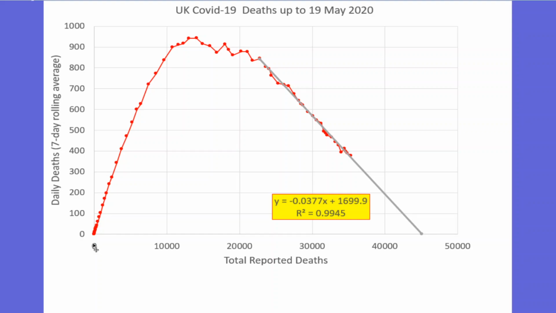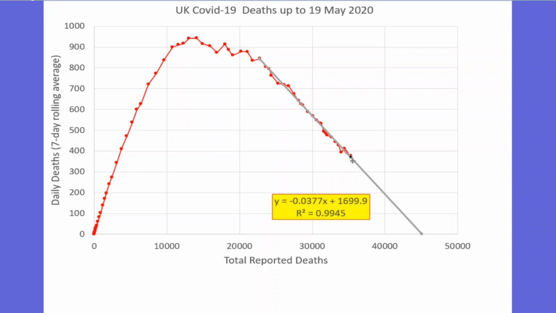Okay, so as I say, my first video I looked at the straight lines linked to here, but now we can look at the straight line here. Now, so we're looking here at almost 4 weeks of data, and we can see how fantastically well the linear fit is to it.